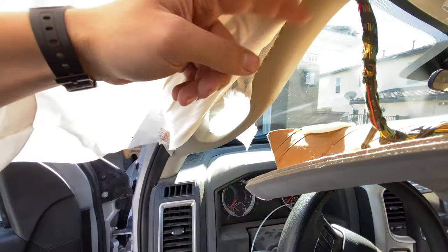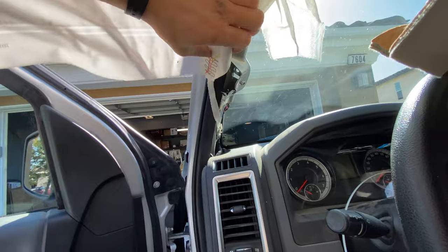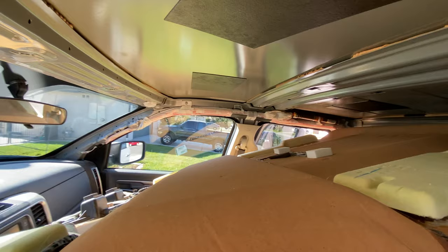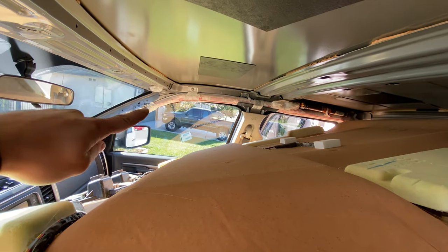Wow, ugly. I'm actually gonna unbolt this as well, and then I think the rest of the headliner should come down a little bit more. All right, yeah, with that off, it seems like the headliner wants to come down because this cord is free. We can get a full picture of what the other headliner airbag looks like. That's the ignition mechanism, and then that's the whole airbag that goes across there.